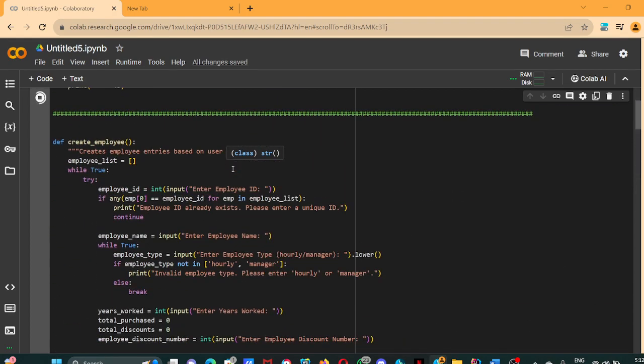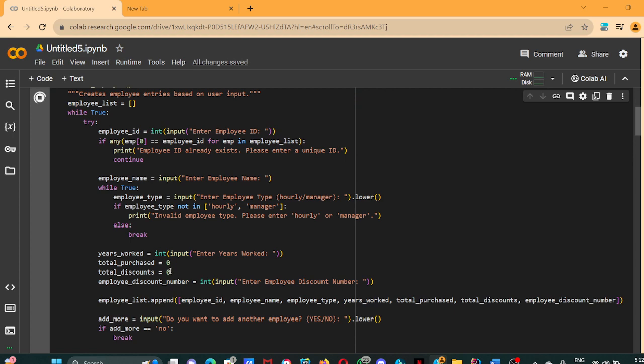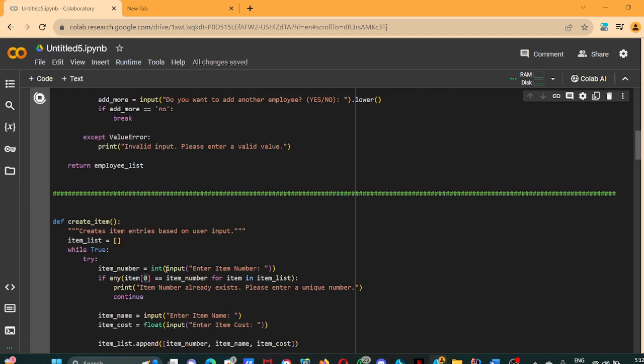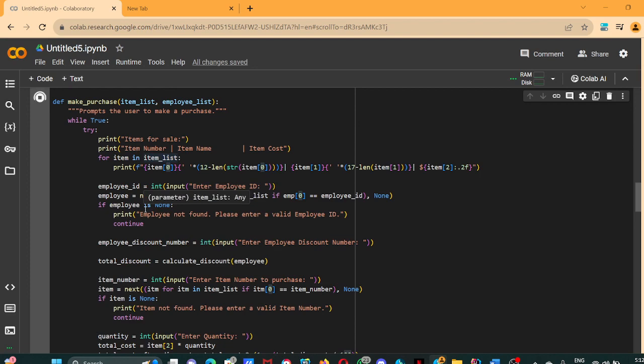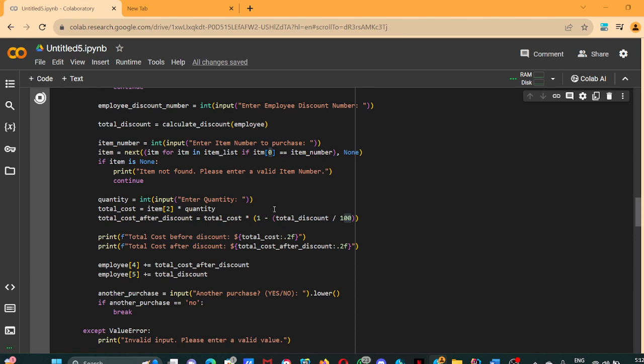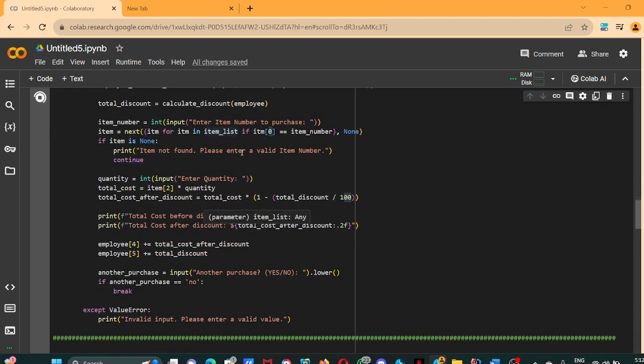Here we have it, the total purchase is 0 at the start, and after running this, if we enter any items which any employee takes out, then it will change from 0 to whatever we have chosen.